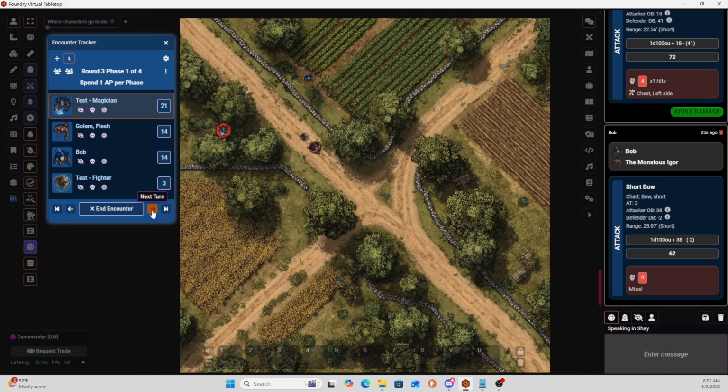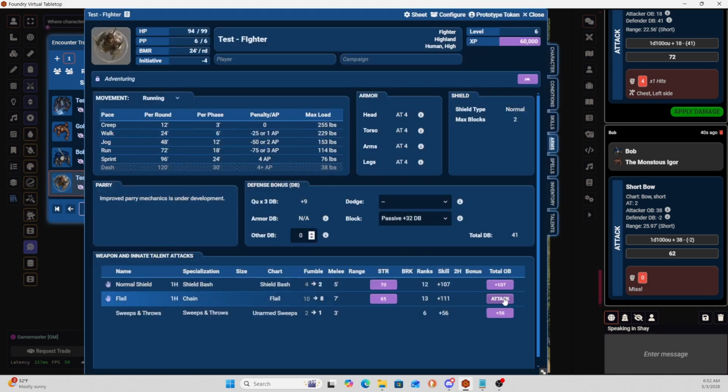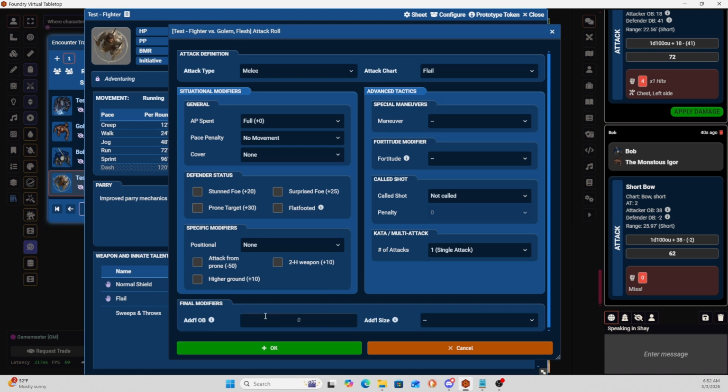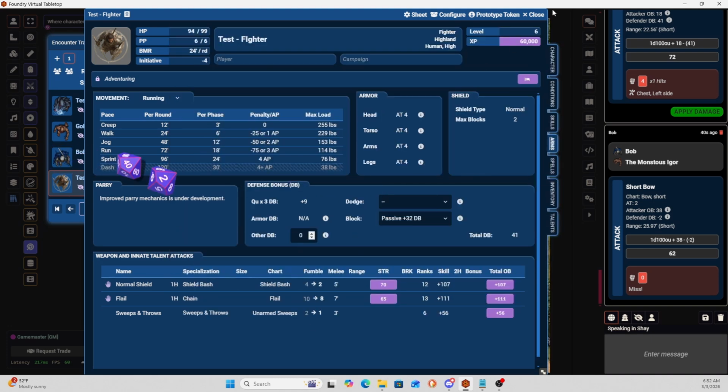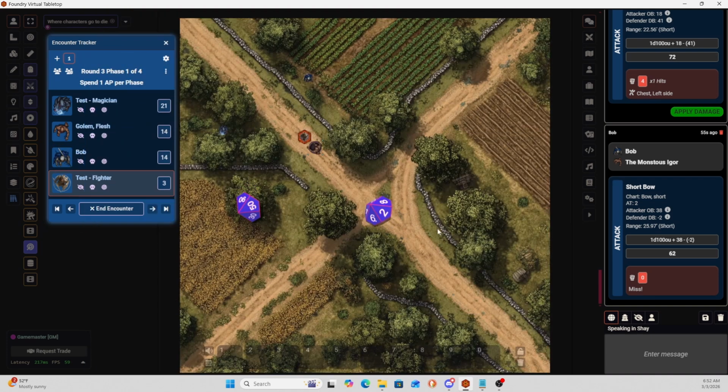He's now actually casting his spell. Monstrous Igor will put 1 point into his next melee attack. Bob will knock an arrow. And our Test Fighter is ready to deal the pain. He'll attack. No modifiers. 52. 2 points better than average.